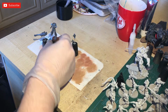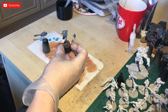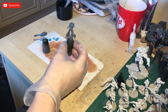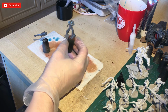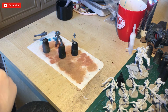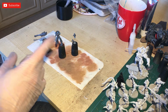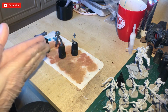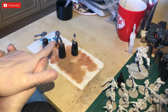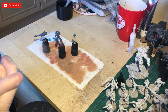Now, as you can see from the blue tack, I have strategically positioned, I'm going to say strategic because I like the word, bits of the tack in areas where you're naturally going to get a gluing process. This is because, for me, when you're gluing plastic, you should use polystyrene cement or plastic glue. And if you've got paint in between the areas that you're trying to bond, it doesn't bond. So I always cover up the areas where I'm going to be using the glue. It'll be the same on the opposites. They'll be all covered up.